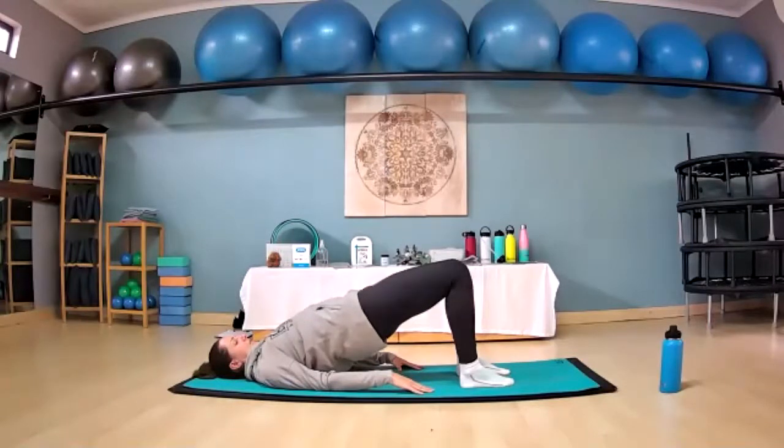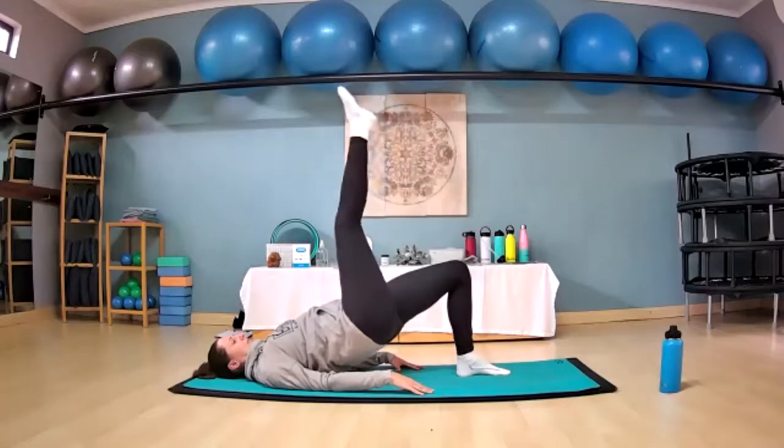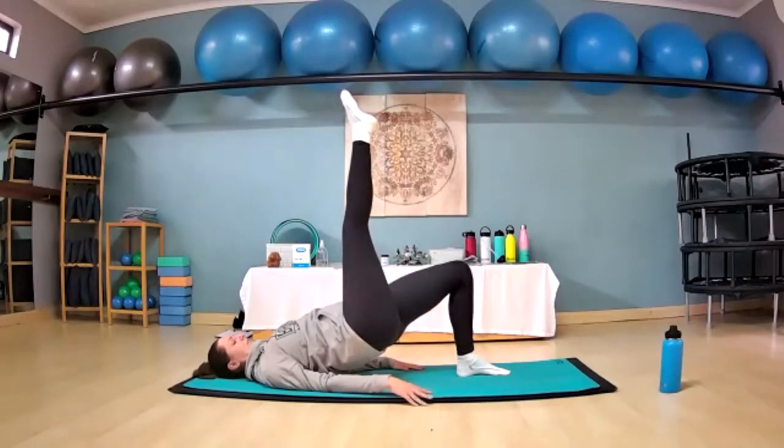Try to squeeze those glutes a little bit more. Now we want to try and keep the height of the hips. So we're going to squeeze our left glute, our left hamstring, our left inner thigh. And we're going to straighten the right leg up to the ceiling. Hold it. So left leg is working hard.